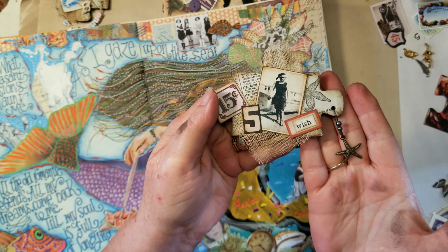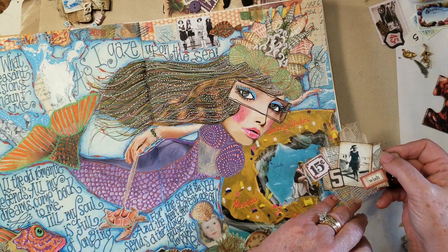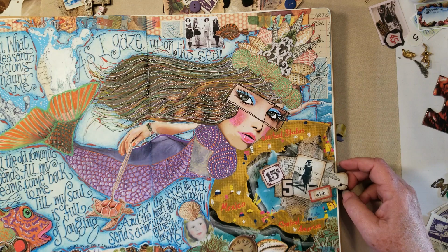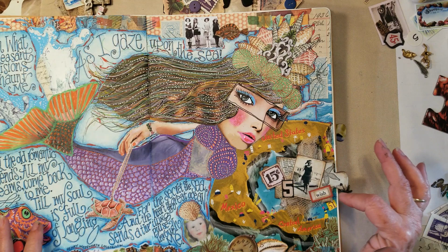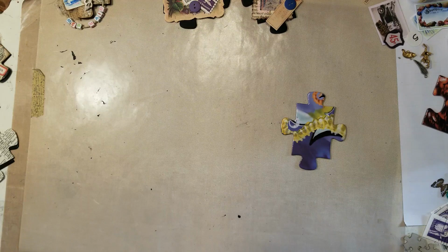listing in the dictionary, and there was actually an illustration of the starfish, and then the charm is a starfish. So we're going to make some of these today, and I like that I can use it in my collage journal, and my regular journals, and in my bookmaking. I think one thing, since I use a lot of vintage papers, and do a lot of tea dyeing, everything kind of comes together. So the vintage papers are throughout all of my work, including my paintings. So let's get started on this little fun project.